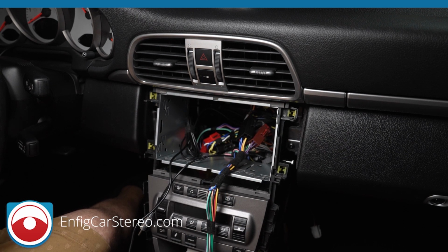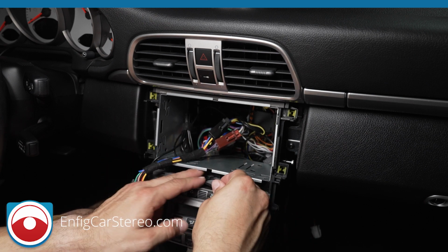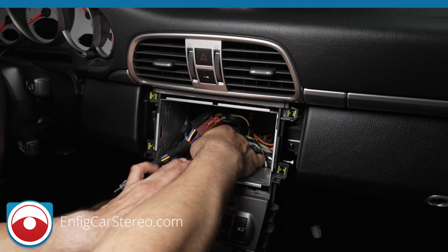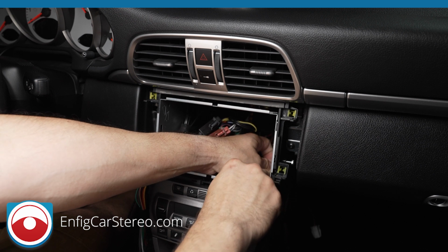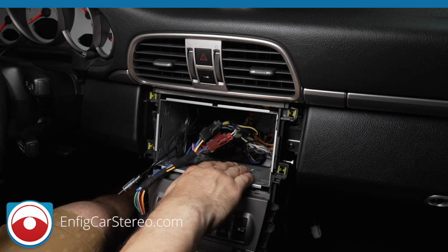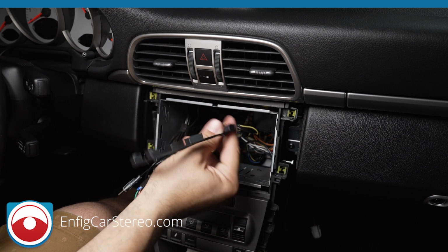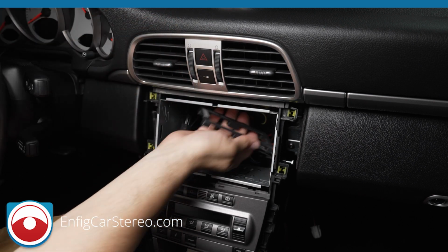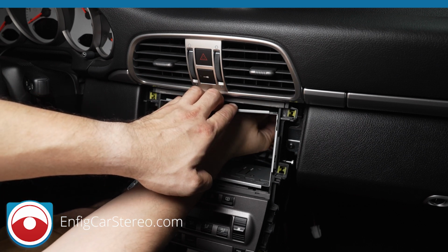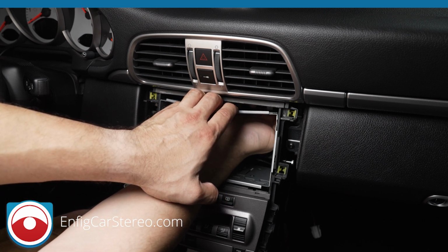So I'm going to go up. This little bottom bracket goes here, lines up with the 4 holes. Center weighted, brings down. All right, so we've got the 4 holes. Now the top bracket, actually, we should bring it up from the back. Yeah, the top bracket comes in this way. Check this out. We have a whole video just on the dash kit. I don't want to cover it here, these videos get a little too long.